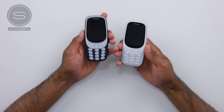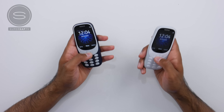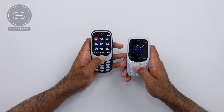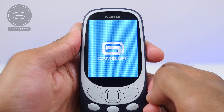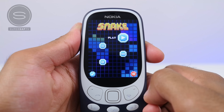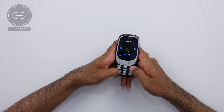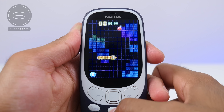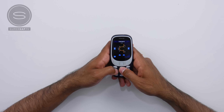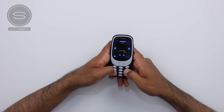Now looking at the color differences, I definitely like the blue a little bit better. In terms of the menu functions, it's very simple — it's using the Nokia Series OS, so you just get your menu and everything on here. The one key thing I definitely want to check out is Snake. So now you have a color version of Snake — there you go, you can hear some of that music. I used to be absolutely awesome at Snake before, but obviously it's been a very long time since I've actually played it, so this is going to take me some time to get used to. I'll definitely be posting my high scores on Twitter.